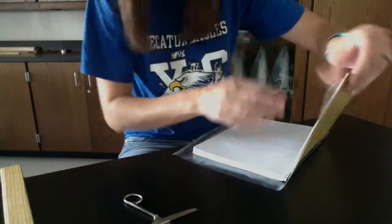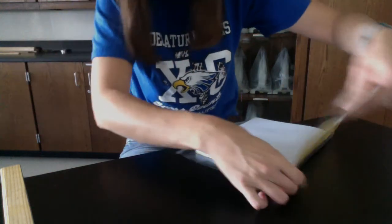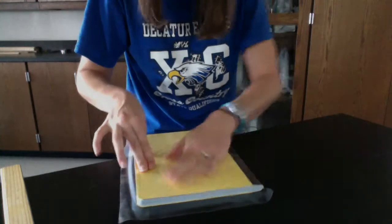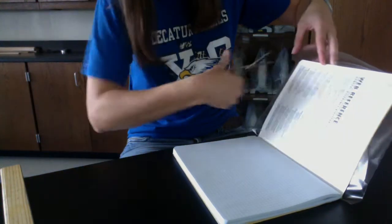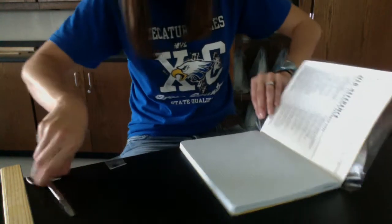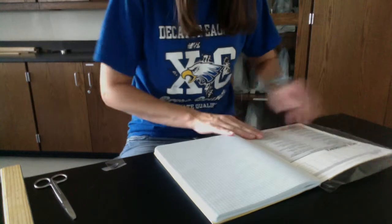And again, sometimes it works really good, sometimes it gets bubbly. This one is actually getting really bubbly, but that's okay. Nothing is perfect. Fold that over. So we've got one side done. We're going to flip it over and do the other side. We're going to do the same thing. So we need our scissors, cut our pieces out. I'm going to cut a little bit more down here. Pull that off. Fold it over. Same thing on this end.